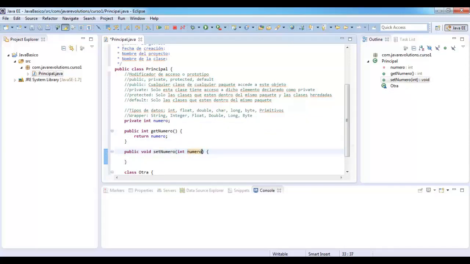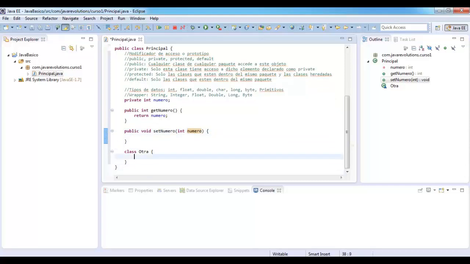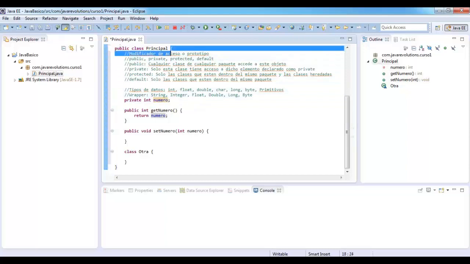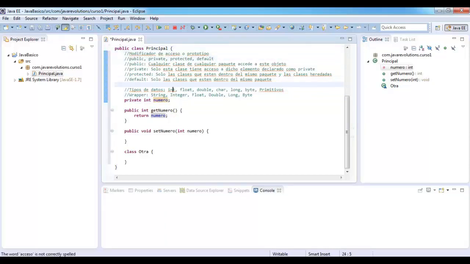I will be able to see it throughout my class. How do I differentiate these two variables now? I want to save in this variable what they send me in this variable, by means of this function. Well, I'm going to put a dot, and let's see how my classes reflect my methods, my attributes, or member elements that I have in the class.